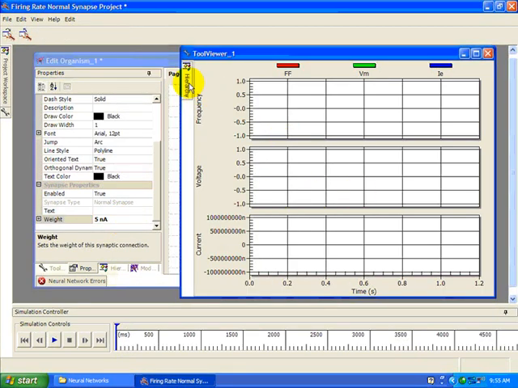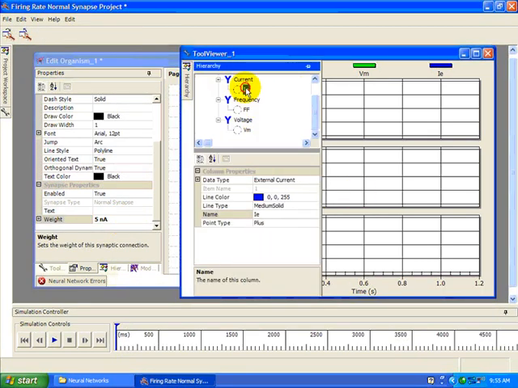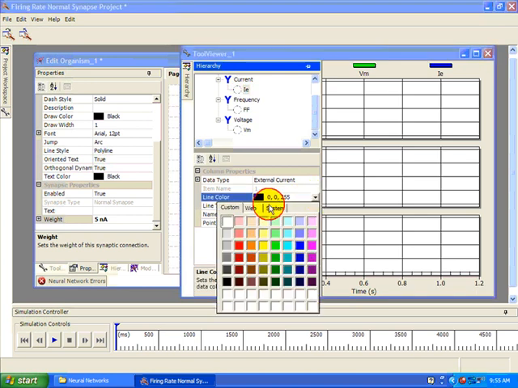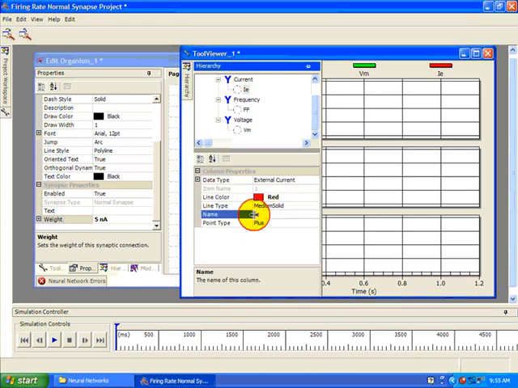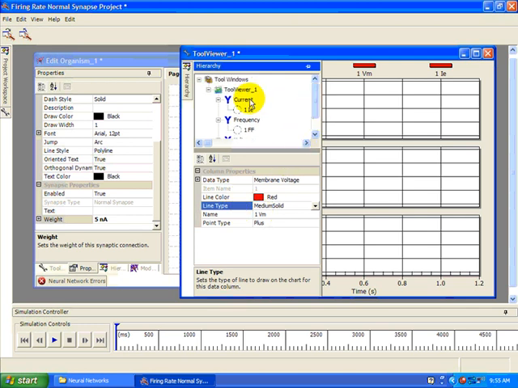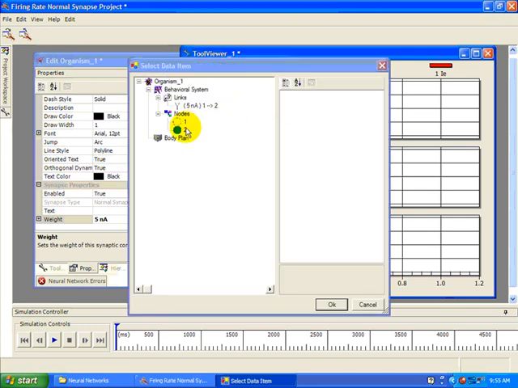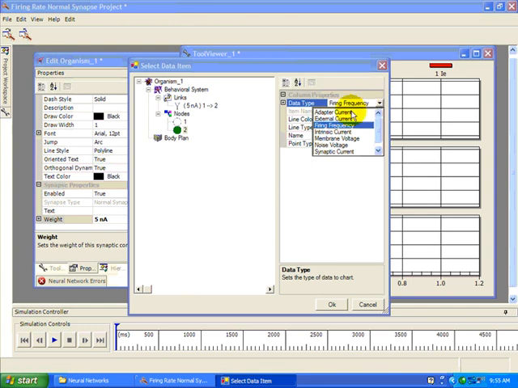Now go to the line chart and change the name for each item to include the number 1 so we can tell the difference between it and the second neuron. Also, change the color for all items to be red so we can easily see which traces are from neuron 1 and which are from neuron 2. Then add items for neuron 2 and color them blue.